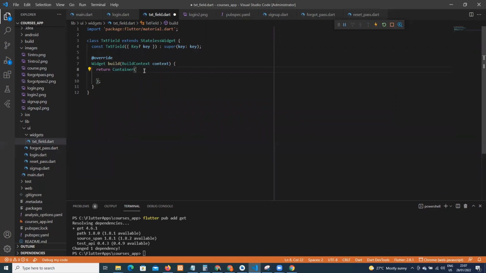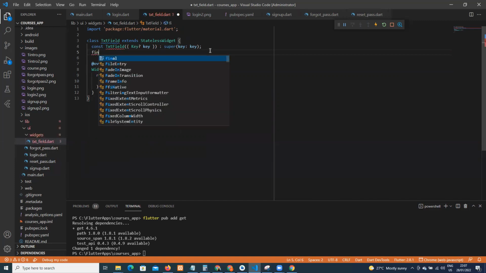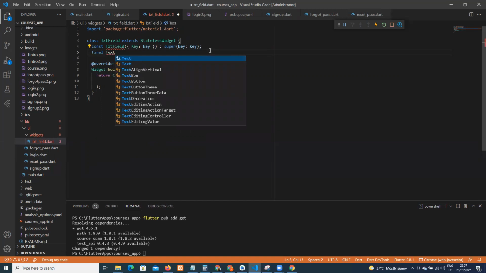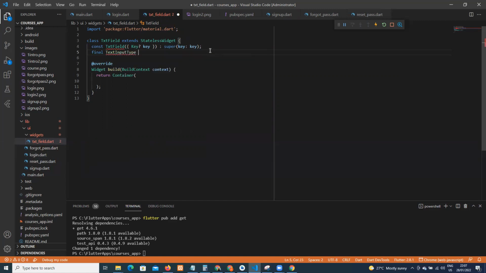So after this key, let us start by creating the fields. You press enter, and for the fields, in Flutter, we are going to use the final keyword. So we say final, and you're going to have your text input type. Text input type is, for example, when you want to specify an email or password, so that when someone types in it, it obscures the text and things like that.